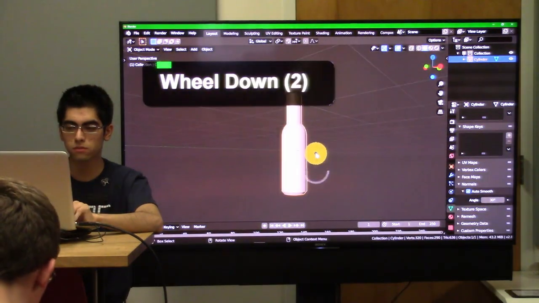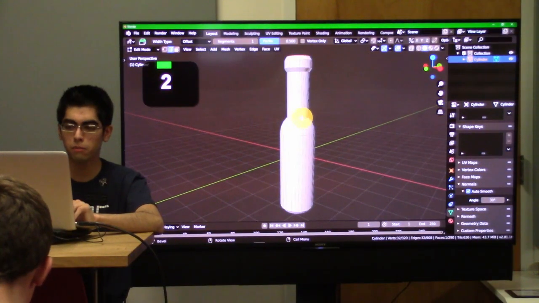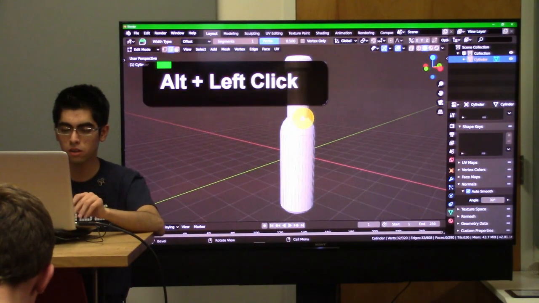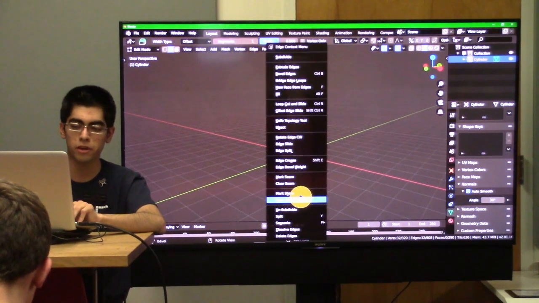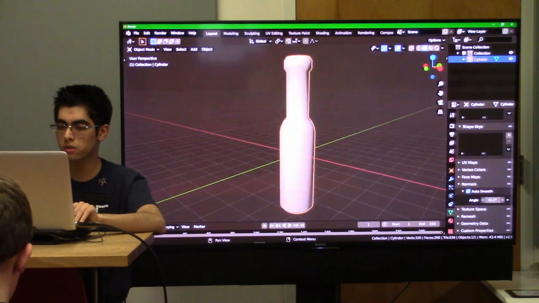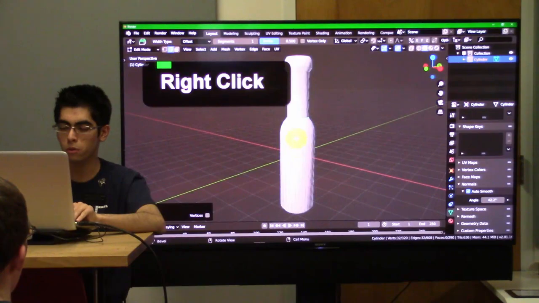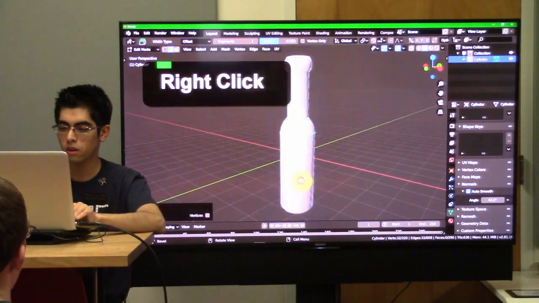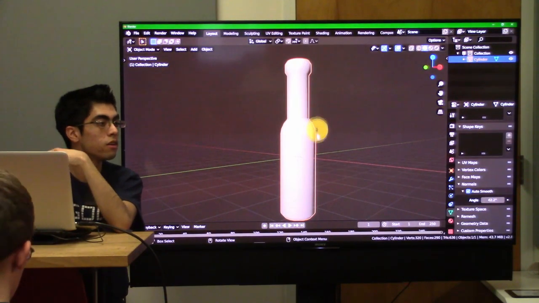You can always manually adjust the smooth shading by selecting edges, right clicking, and you can mark sharp edges or clear sharp edges. So you can increase the smooth shading all the way, and then just manually mark where you want some sharp edges, and then you'll see how it's sharpened these edges here.